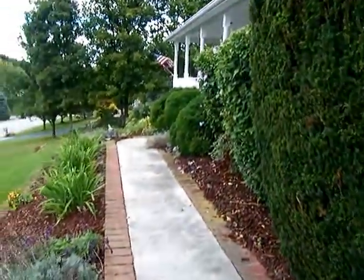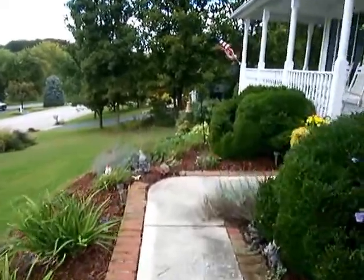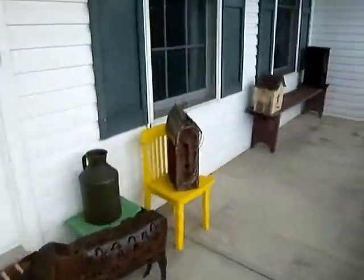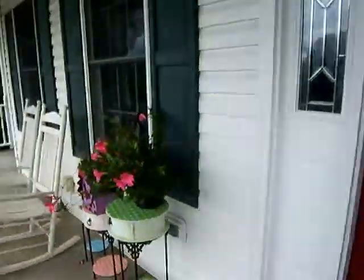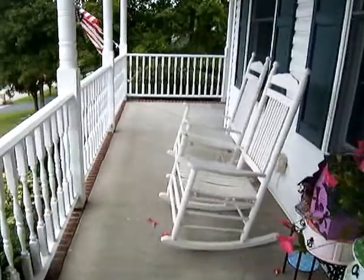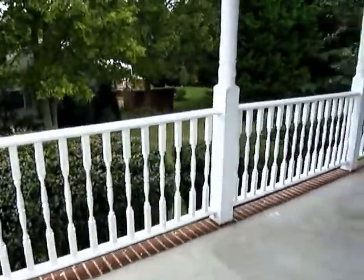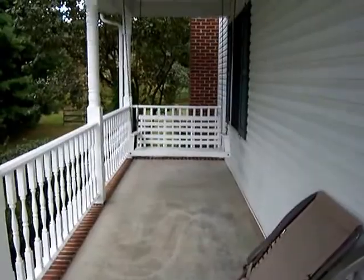You can see here that it has a nice pathway leading up to the main entrance of the home, and we're coming up to the front porch, which is really a nice porch. As we pan around here, you'll see it runs the full length of the house. It is concrete, which is maintenance-free, and actually wraps around, so you have a lot of space here to enjoy and sit outside if you'd like.